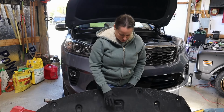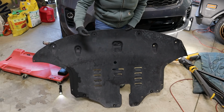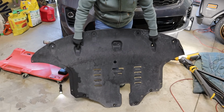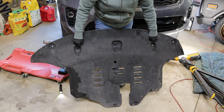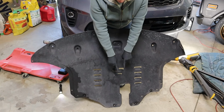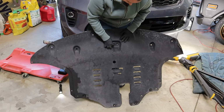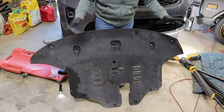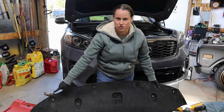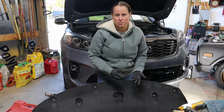All right, so we've removed the entire air dam, and let me give you the state of ours. We had actual 10mm bolts held in place in this location on both sides, passenger and driver, and we only had 4 other bolts held in place on the back side. So 1, 2, 3, 4. We're missing a lot of these little plastic grommets. Every single plastic body clip is missing. And the passenger side corner was actually bolted in when it should have been clipped in.